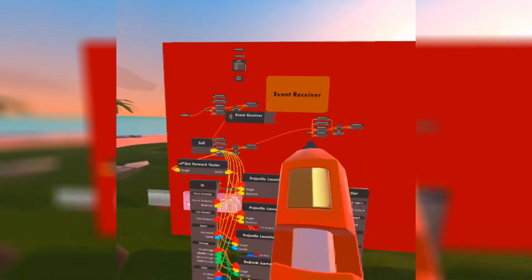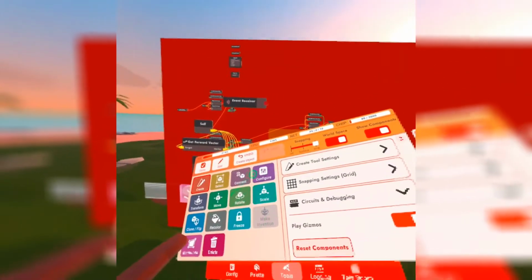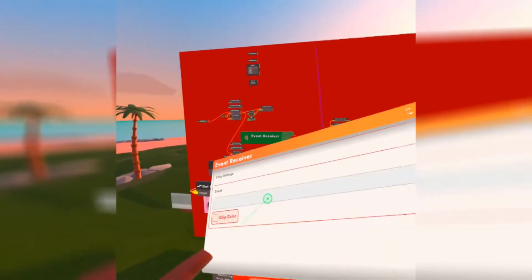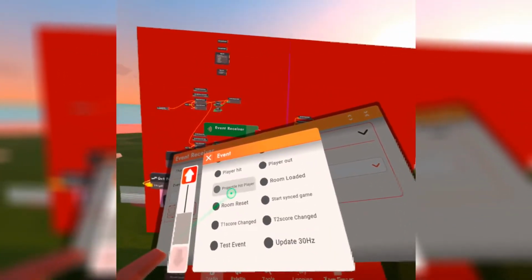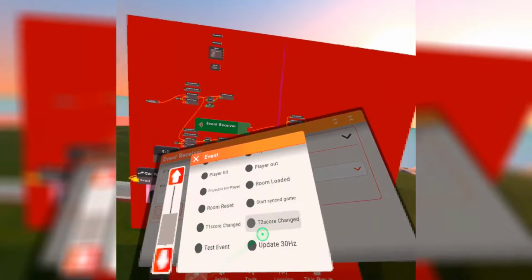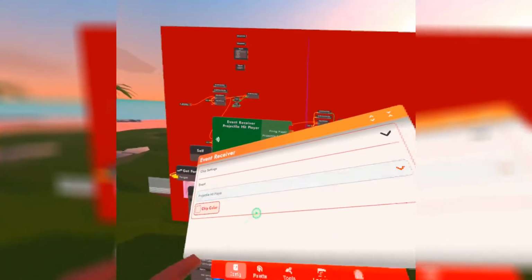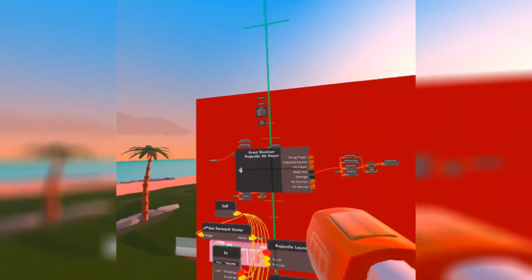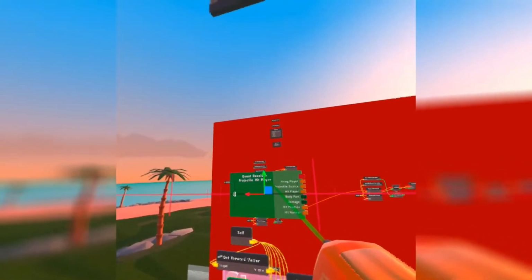Let me explain what I was talking about before. Like I was saying, if you spawn in the event receiver right here, usually you would go into here, and where is the event? You would use the projectile hit player. Yeah, you would spawn in this with a combatant receive damage chip and connect this. And it would basically make it so the gun would kill you and do damage. But we are going to make it work outside of the chip.